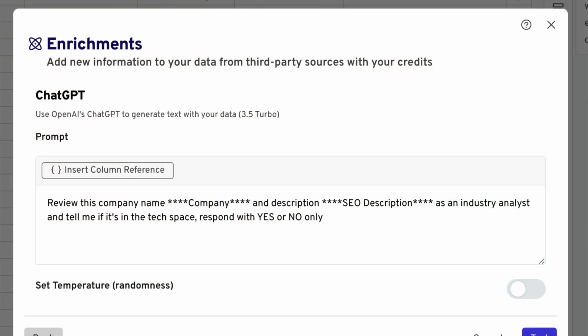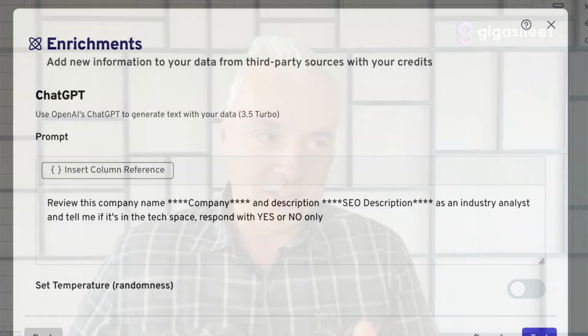Now, I should specify. Vishal did show an example of an enrichment with ChatGPT. The way that works is it loops over every element that you passed it. You may recall he inserted some variables, they were column names. In that case, it does pass that data. He was asking it, look at the name of this promo code and guess whether it's online or offline. Traditionally, that could be a really nasty thing to try to solve with a bag of words or other approach, but the LLM is pretty good at those kinds of things. So in that case, it just passed each of those items to ChatGPT and it does it in batch.